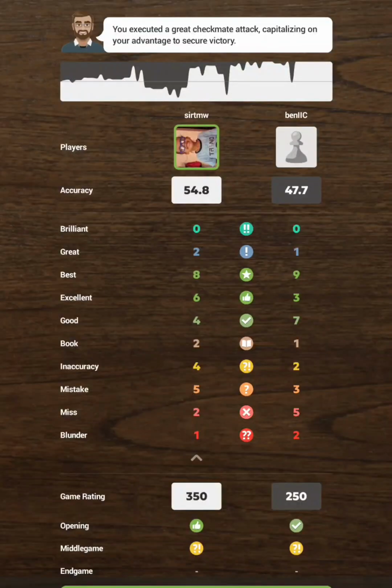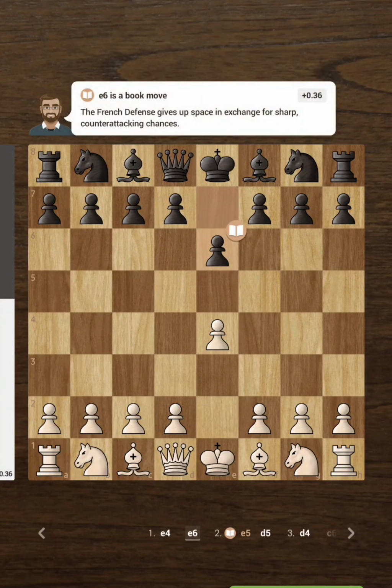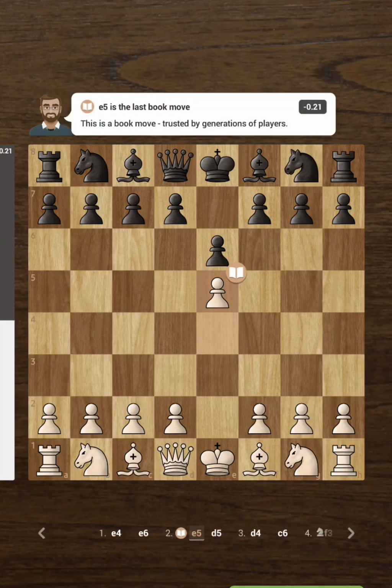You executed a great checkmate attack, capitalizing on your advantage to secure victory. Starting with your king's pawn is a versatile first move and leads to many tactical openings. The French defense gives up space in exchange for sharp, counter-attacking chances. This is a book move, trusted by generations of players.